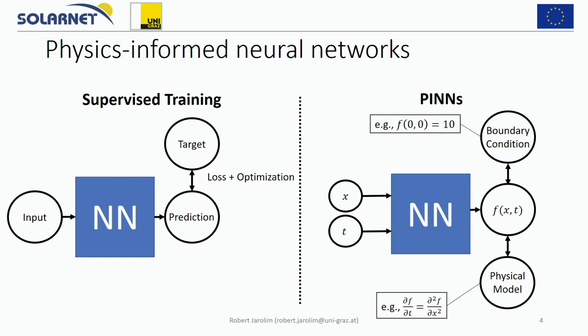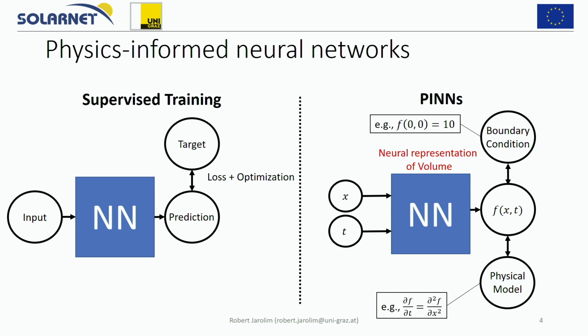For physics-informed neural networks, this is very different. Here we want to learn something about a single problem, and we're only solving a single simulation volume. And here we're using the concept of a neural representation. In this case, the neural network itself is the volume that we're trying to solve, where we use the input coordinates that map to the individual values in our simulation. So in that sense, it's a neural representation of this volume. What we are doing is feeding in input values in terms of the coordinates.